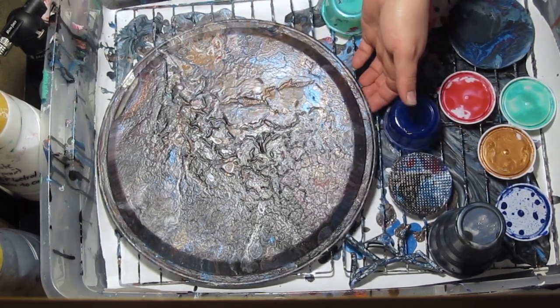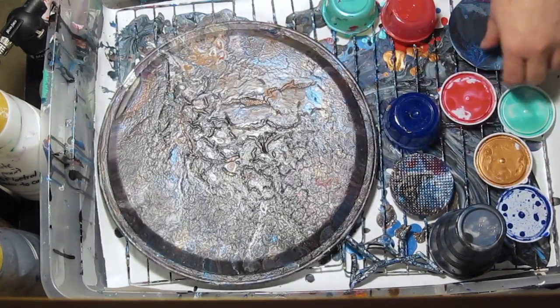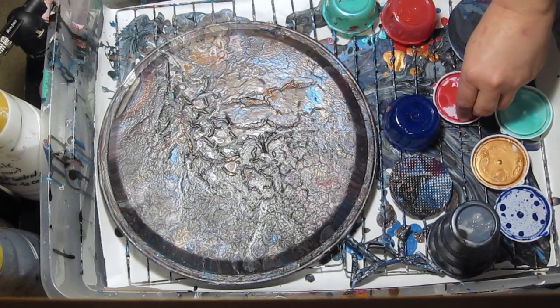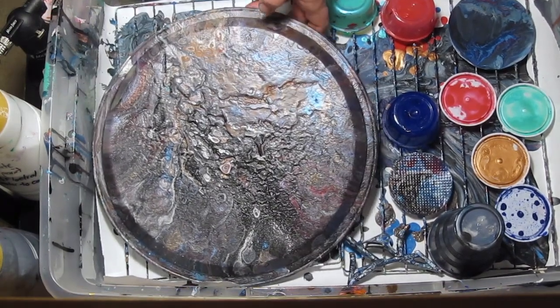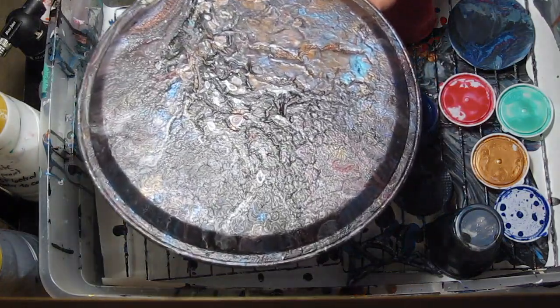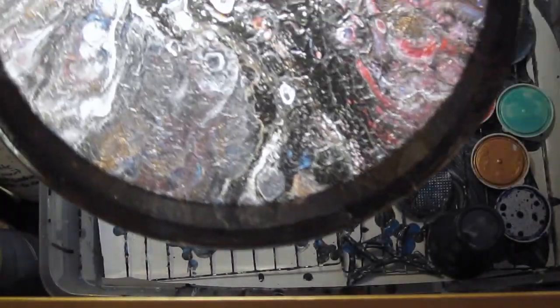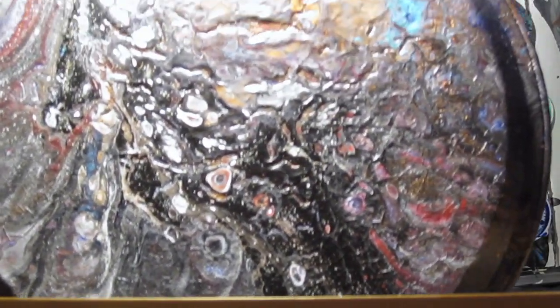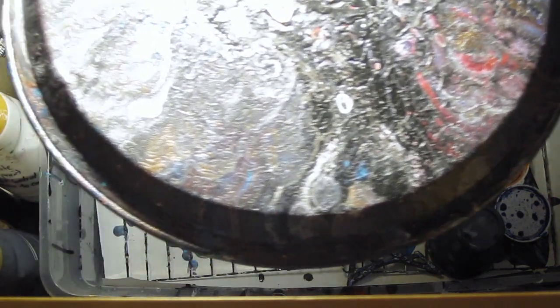Alright, let's put this aside, and I'm going to get to peeling off these acrylics here and mixing some more paints up, so I won't have to worry about that when I'm recuperating from the surgery. So I'm going to move this over. I'm going to give it a little bit more. Let's see if we can get a closer look at it here. And then we'll put it aside.